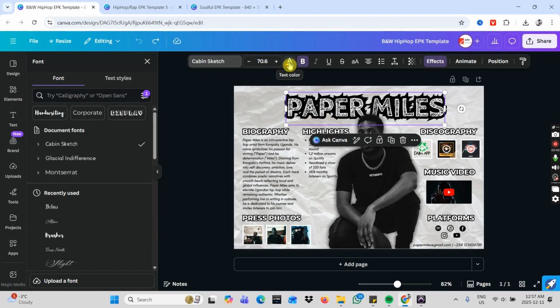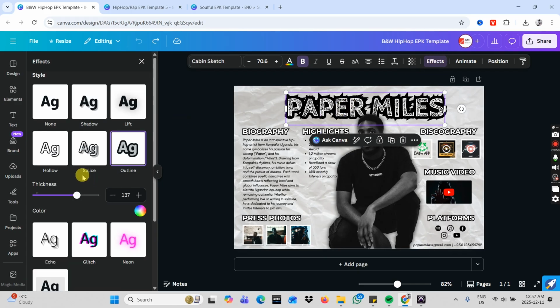So the next thing here is maybe you want to change the font size. You will do that right here. And maybe you want to change the font color. You will do that right here. So you can see there are a few changes I made to this text. I made it bold, and then I added an effect as well. If you want to change the effect, as you can see, the effect I used was the outline. If you want to change it, you can go ahead and use any one of these. But again, I think the way it's designed is it's just meant to look like this. So if you want to switch it out, you can always come and do your own thing.